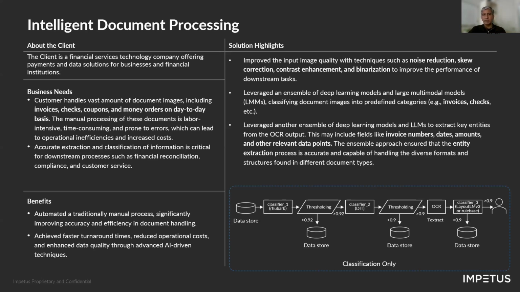So essentially, you can see it may be one invoice to many checks, or many invoices to one check. So the whole process can vary, and it depends on customer to customer, and they have a lot of capabilities they need to bring to the table. So we started with deep learning models and tried out multimodal LLMs and a lot of other things to extract information from these images and categorize them into different types of documents, could be invoices, checks, and so forth.